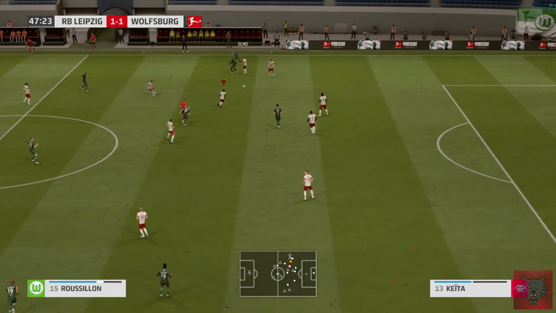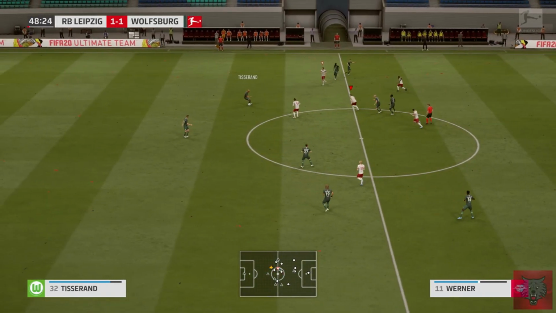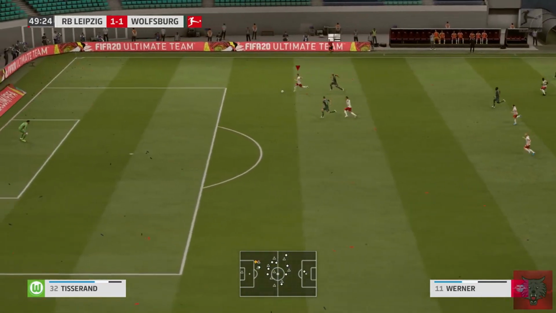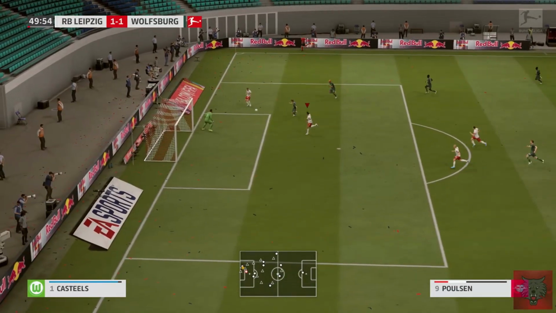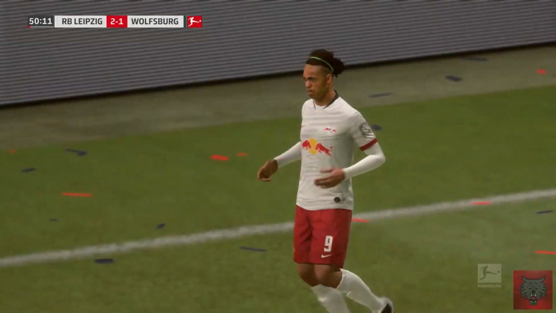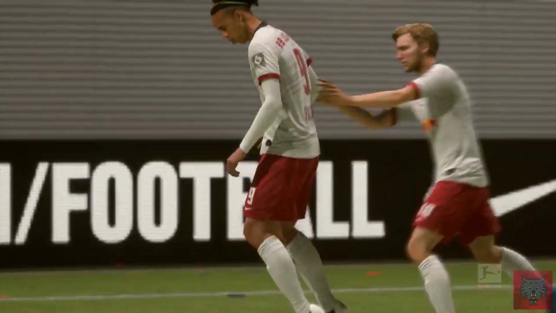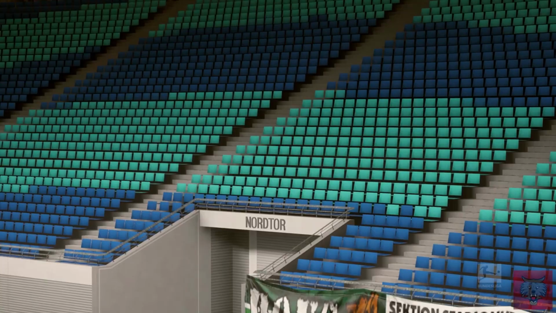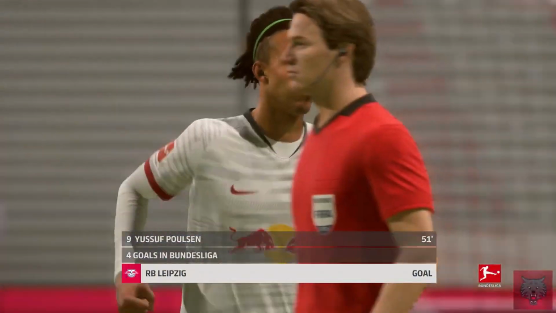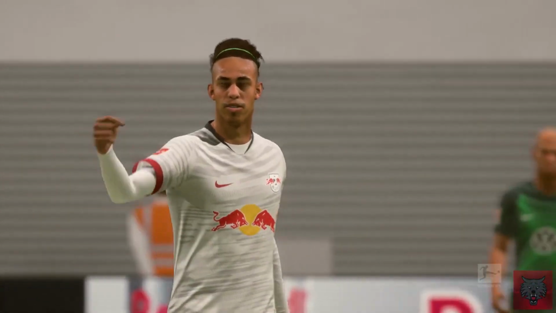Wolfsburg pushing forward have gained a lot of confidence in this first half as they sit in 5th or 6th in the Bundesliga. But Timo Werner has had a crazy interception here. There's so many Red Bull players, and it's Poulsen to score a sweaty goal just before the 51st. It's Yusuf Poulsen to put his name on the score sheet. Snatch and grab in the second half now. An outstanding strike, a stick of dynamite in the open goal, scoring his 4th goal of the Bundesliga.